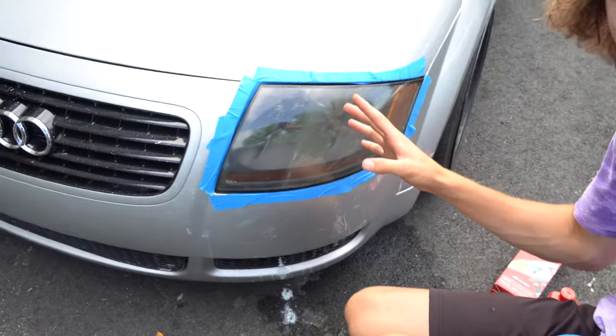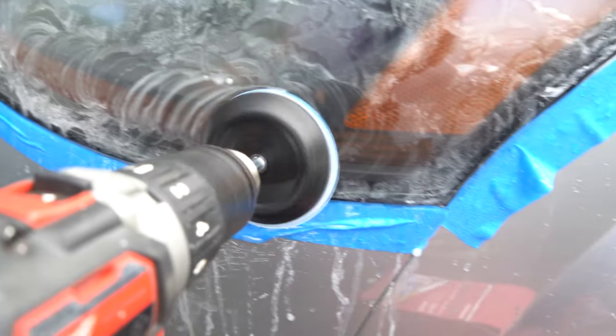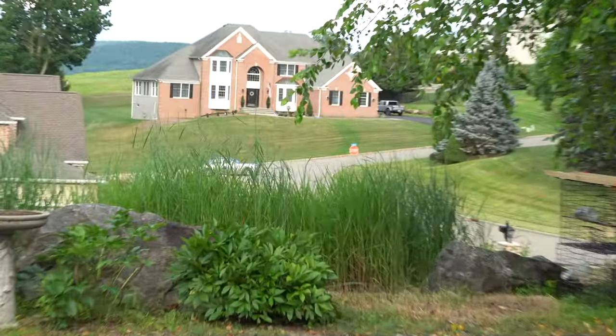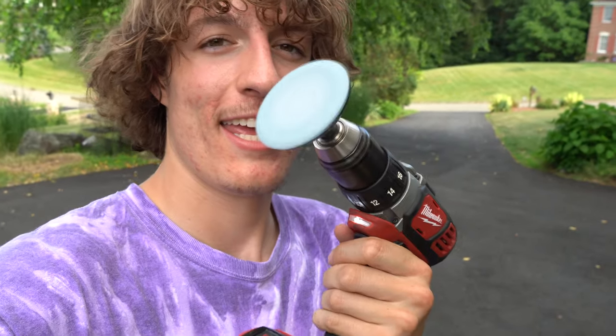Now that everything's properly taped this time, when the sandpaper goes it won't hit the paint. I'm going over the whole headlight like I didn't do anything yet — hoping for the best, hoping I can get those scratches out. We're done with 800 now. Those scuffs are literally invisible — absolutely awesome. The haze is even everywhere. Now hitting it with the 1500. You really want an even haze — what I mean is an even amount of scratches. Go hard on it, don't be soft, full send — just make sure it's lubricated.